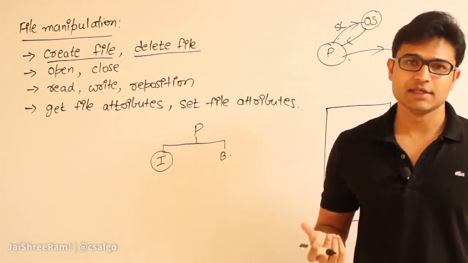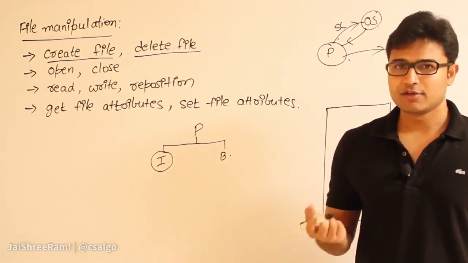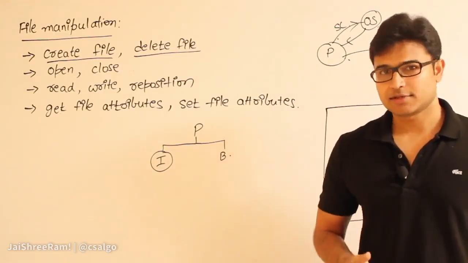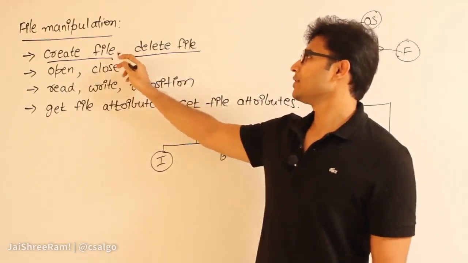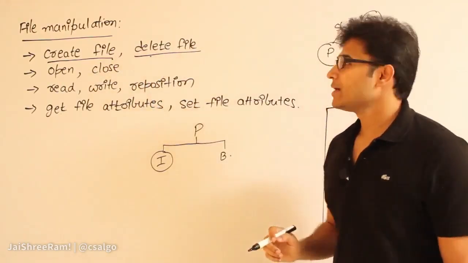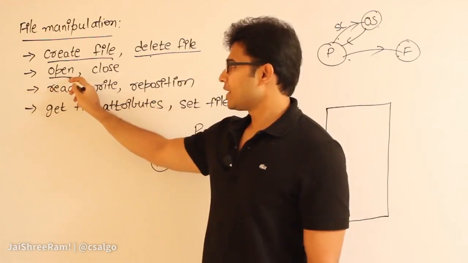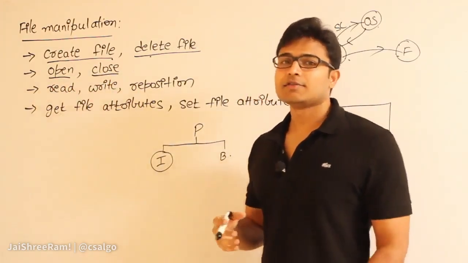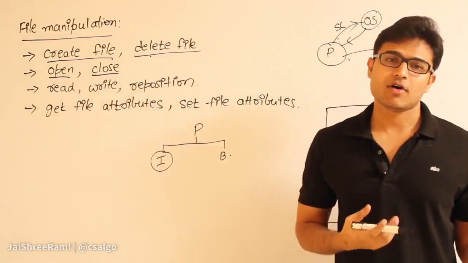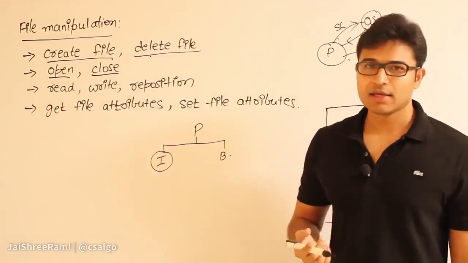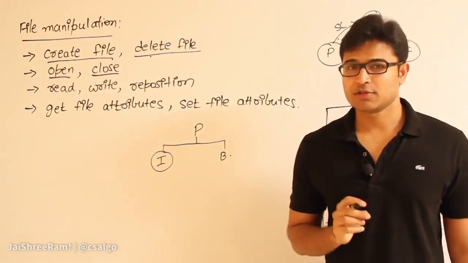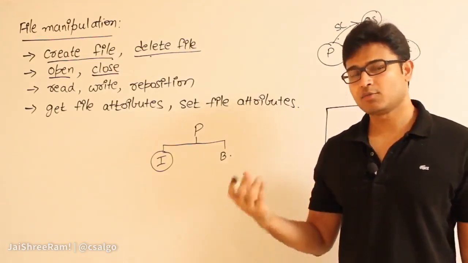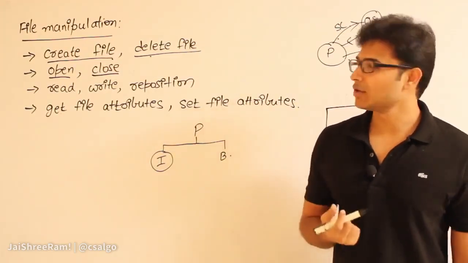For example, in C you might have seen the system calls, which are included as high level language constructs, which are actually system calls. You can create a file and delete a file. Similarly, you can open a file which is already created, or close a file which is already opened if your work is done. Even if you don't close the file, in most systems, when you end the process, it will automatically be closed.